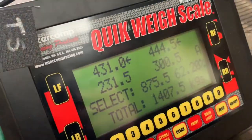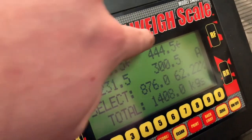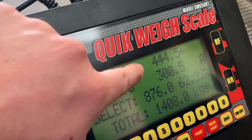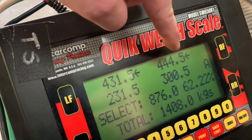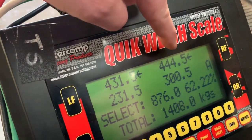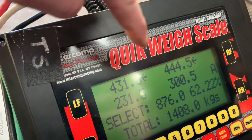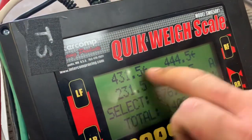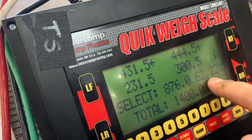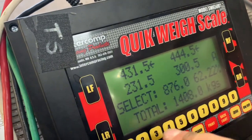So these are my axles. So this is the front axle? Yeah. So that's the driver's side? Yeah, right front on this side here. Okay, so I can see that it's heavier on my side, the driver's side at the front? Yeah. Okay, so it needs more weight put in on the passenger side front to balance those two figures out. 62.22% out of balance.